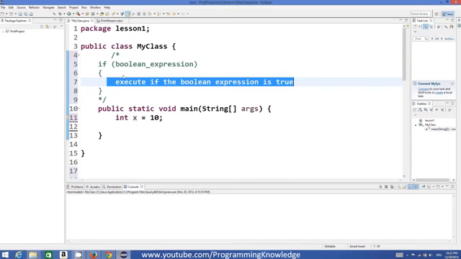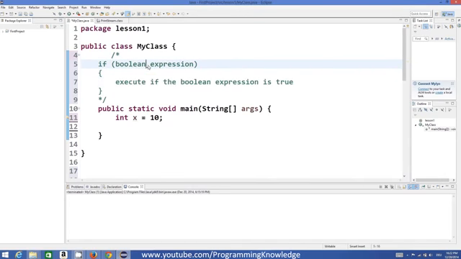Otherwise we will not execute this code if this condition is not true. So for example, I have this integer called x, which is equal to 10, and I want to evaluate this x, whether it's really equal to 10 or not, and based upon this I want to execute some code or some other statement. So let's implement an if statement in here.